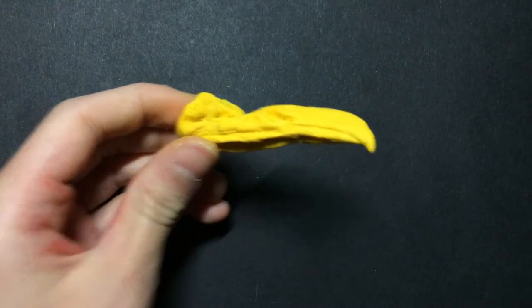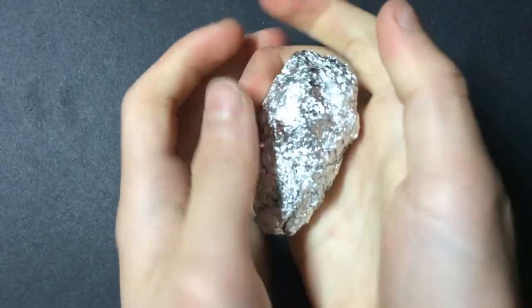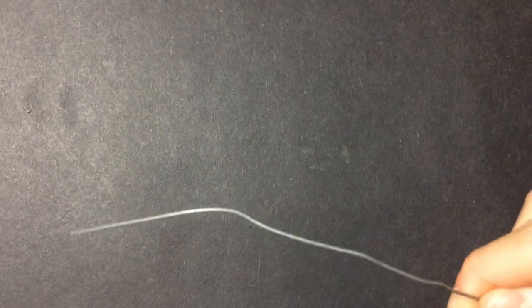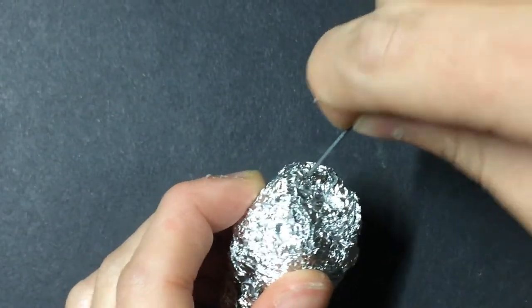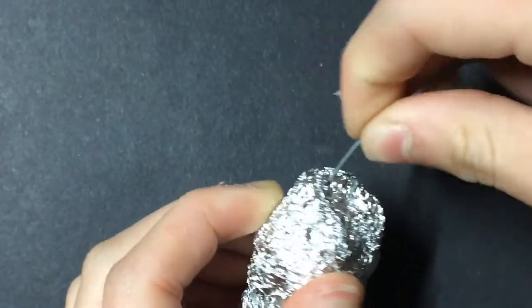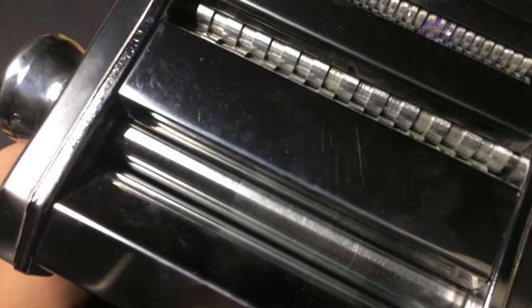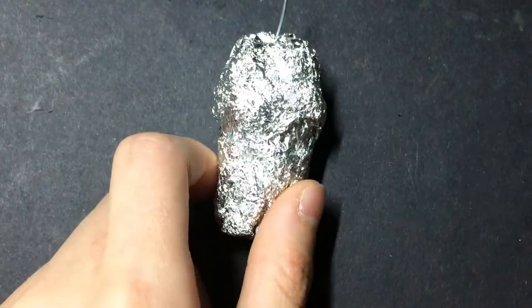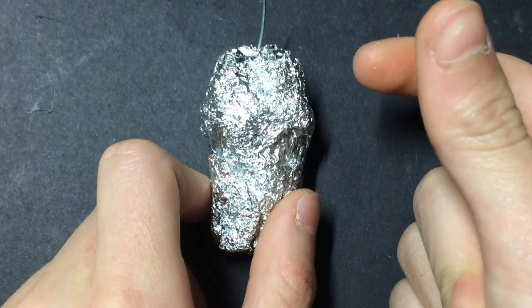Then you can bake it in the oven, and whilst you're waiting, you can scrunch up a nice tinfoil body and impale it with a piece of wire, which is the secret ingredient to the quote-unquote floating head. And if you have one, this would be a great opportunity to use a pasta machine to roll out a thin sheet of Fimo, which you can embalm the entire body with.